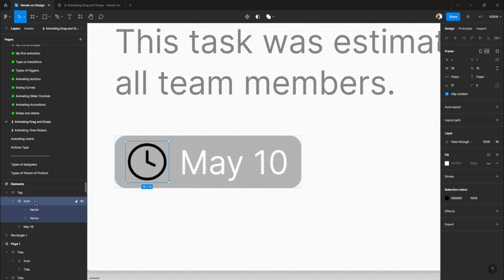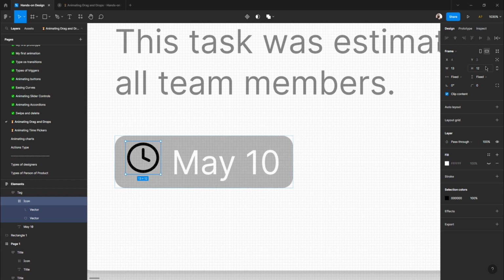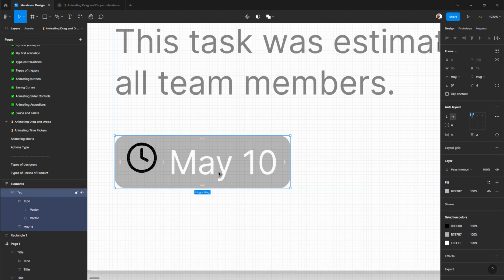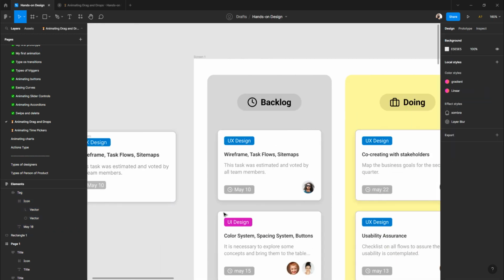And then select this icon and then reduce a little more. I'm gonna go with 13 by 12. I'm gonna type here 12 by 12. And then lock this chain to constrain a little better. Then when I select this chip, this tag, I will change the aligning by something in the middle here. The color is gonna be white. So we are done with this part.